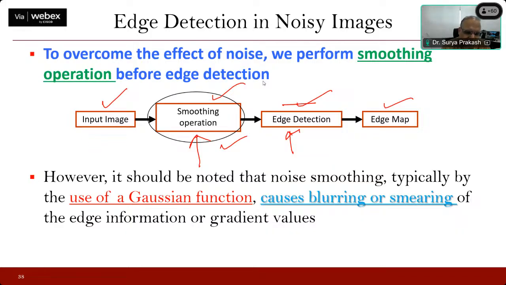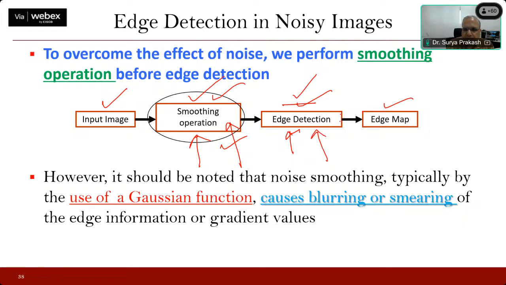But for the first case, where for removal of the noise we use a smoothing operation or Gaussian blurring, like we are showing here, you first perform the smoothing operation on the image to remove the noise, and then you do the edge detection. So we are first blurring the image, which degrades the quality of the edges, and then doing the edge detection.